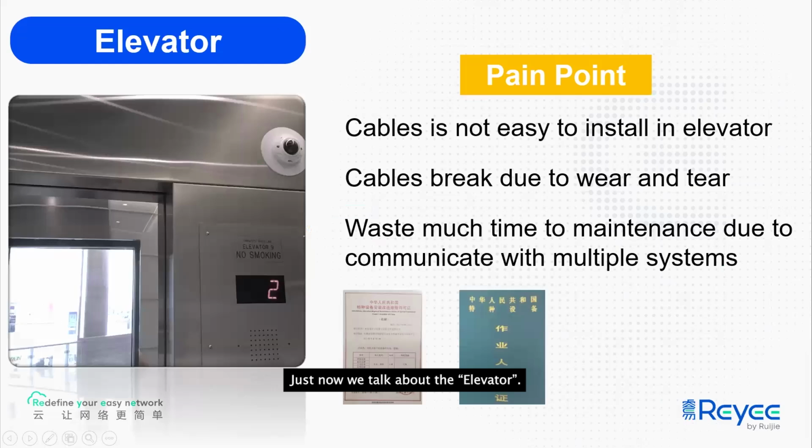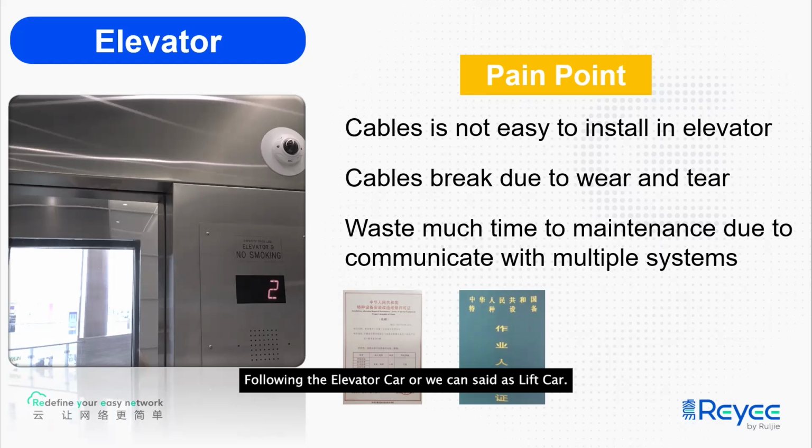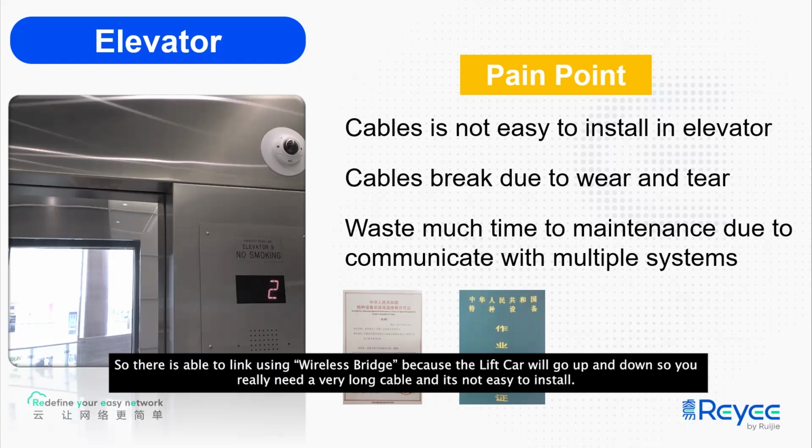Just now we talked about elevators. Sometimes elevators are not easy to install, because you want to have the cables. As I said just now, we need to pull very long cables following the elevator, following the car, which we can call the lift car, so that it's able to link them. Because the lift car will go up and down, you need very long cables, and it's not easy to install.